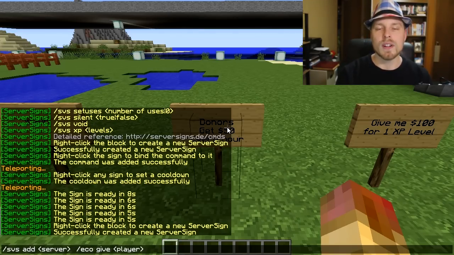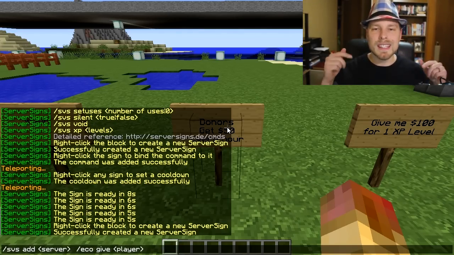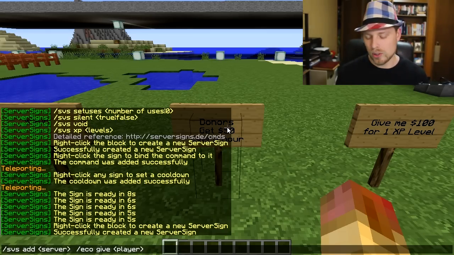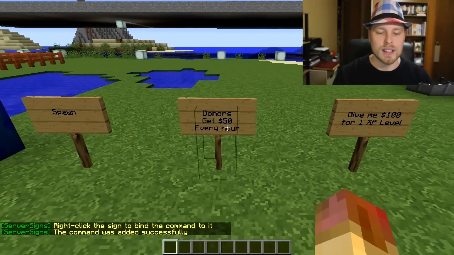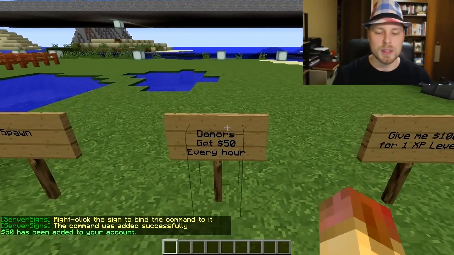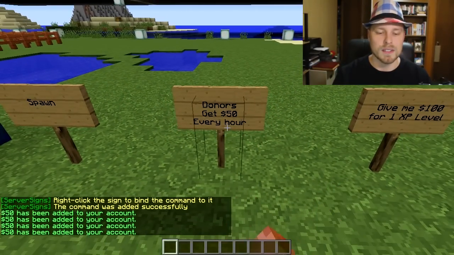then player. So you've got a variable of player, like you could see on that screenshot, and I'll also link the wiki to all the commands. It's very useful to poke around in there and take a look at what there is, because you can do group in here. I think you can do UUID. There's a lot of different variables that you can pass in here. So since we're using Essentials, it's going to be eco give and then $50. So we could do that. Now we haven't done anything, so people can just click on it and get money all day long.